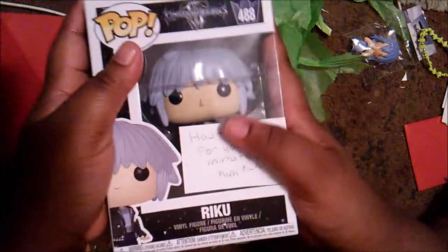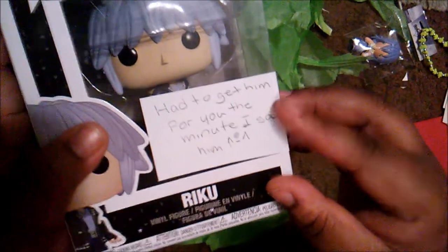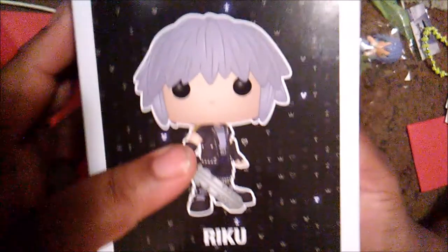Oh my gosh. She got me the Riku Kingdom Hearts 3 figure. Oh, I'm gonna love this with all of my heart. Alright, it says, had to get him for you the minute I saw him. Oh, you're so sweet. I'm hugging him very close to my heart, Domenicaaa. I'm holding him very close. Oh my goodness. I love this so much. And I think this is a little sticker she stuck to it. But I will get that off after I film this. But this is how he looks pretty much. And oof, I live for this. Oh my gosh.